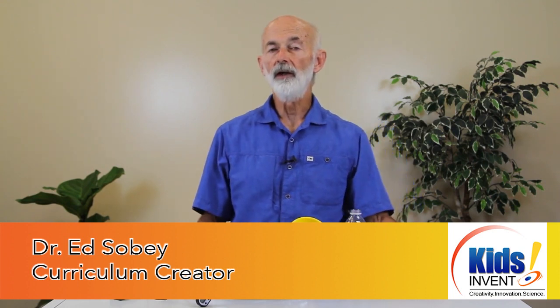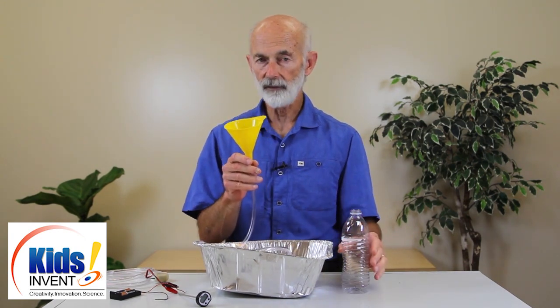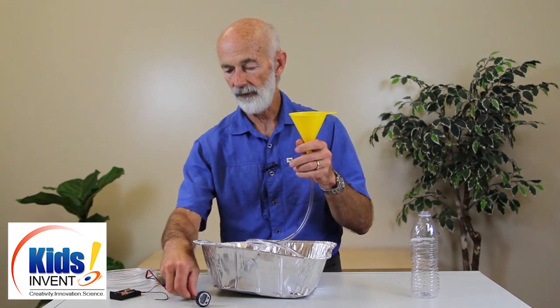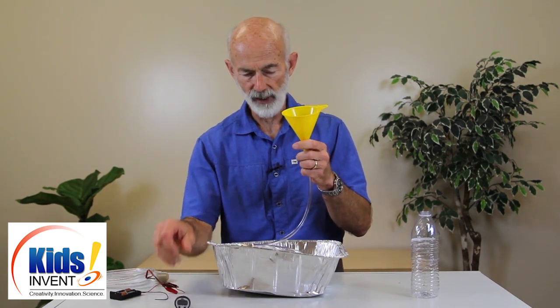This is the third week in our Energy Transfer Design Lab. This time we take the project one step farther along. If you remember last week, students made solar heaters, and what they did was they took water, measured the temperature, poured it into their solar heater, and then measured the temperature of the water coming out. And we hope that was higher.